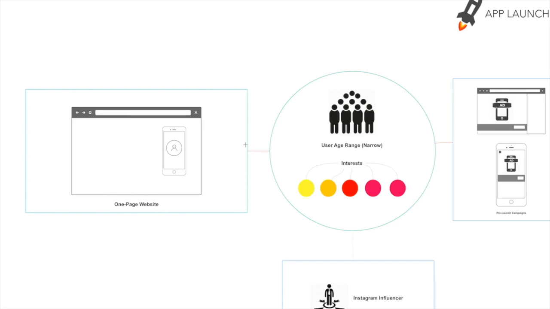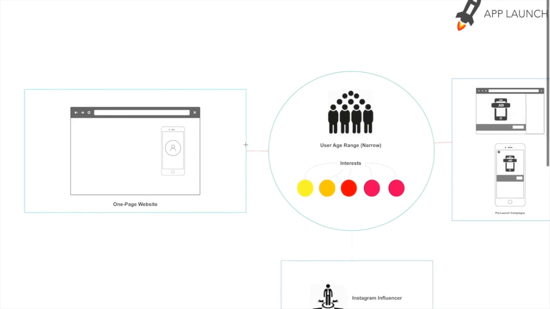And that's a huge mistake, because once it's in the App Store, you're like everybody else, and you don't want to be like that. You want to have people ready to download it even before it's there, and then once you go live, you have people that are ready to download it, and you can grow your app from that point. So first you want to start with your one-page website.